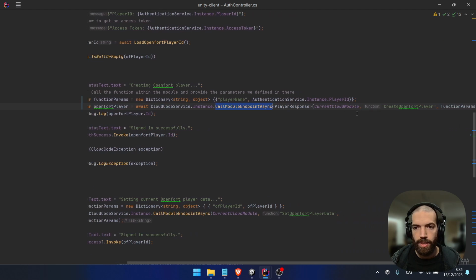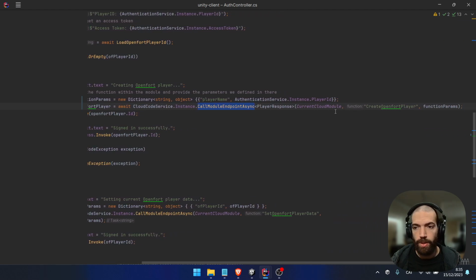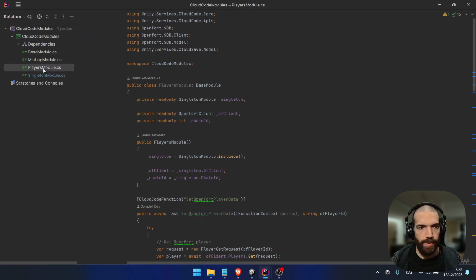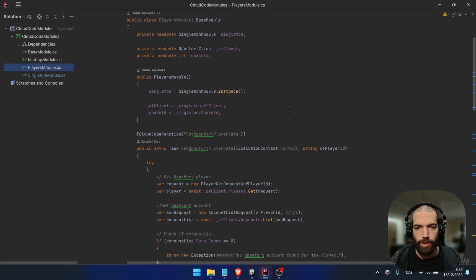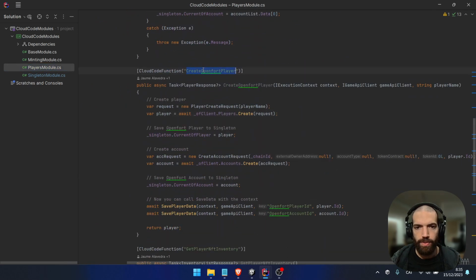This is very important. This is where we call the Create Openfort player. So if we go to our modules, you'll see that in the player modules, we have this function right here. So this is what we're doing. We're calling this function, and you see that it needs the player name as a parameter. Don't worry about these parameters as these are passed automatically.